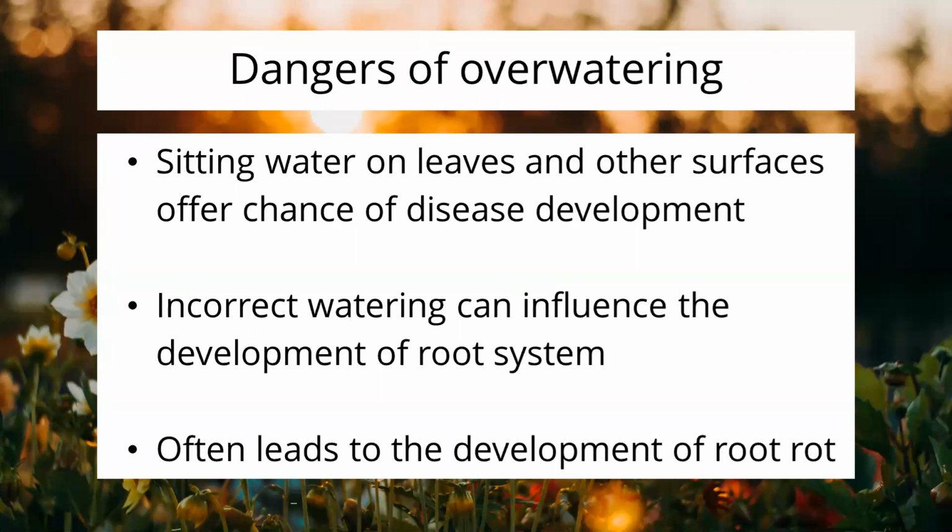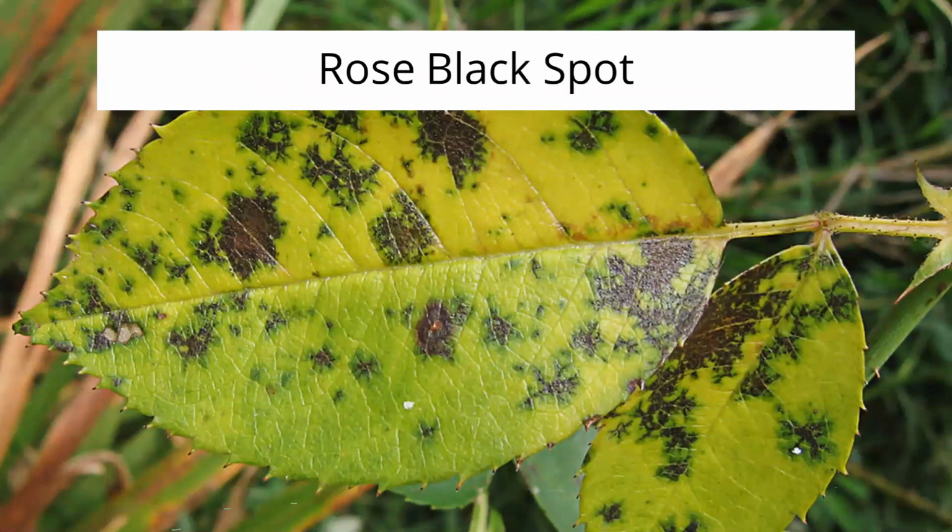You can have root rot develop early in the plant's life. You can also cause a few other problems with different molds and fungi developing within the soil that can affect your root system, or you can influence exactly how it grows, because if roots are getting certain kinds of water at certain levels of the soil, they may not feel the need to grow in different directions. So what's one danger of overwatering?